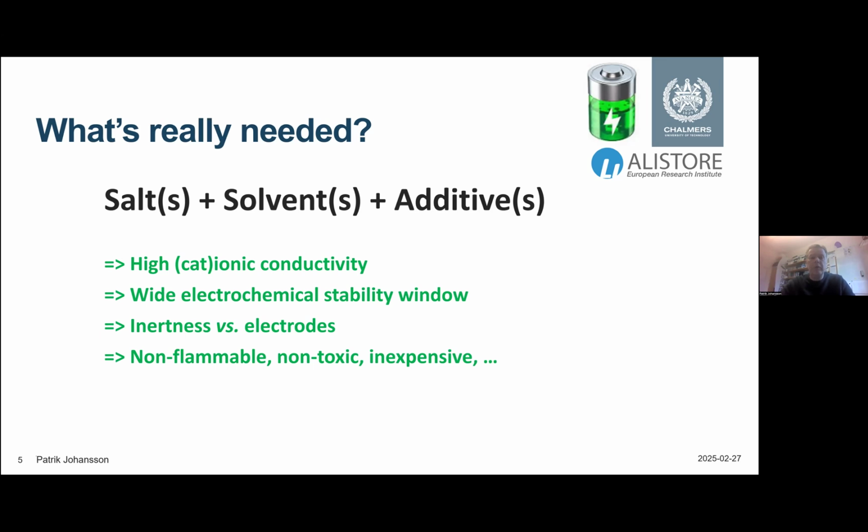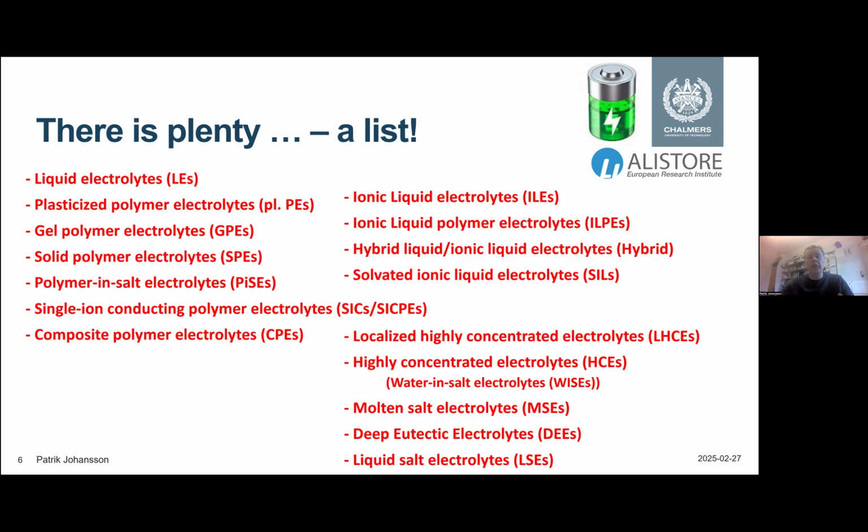And then you have other properties, like you want them to be non-flammable, you want them to be non-toxic, you want them to be inexpensive, and many of you know that that is not at all true for all electrolytes, far from it. But there's a long list of things here that you want. And doing that, then you can start to play around, and you can create a list like this. I think that some of you might not even find your favorite electrolyte composition or type, but some other ones of you might be overwhelmed about the number of different electrolyte concepts that are on the screen right now.